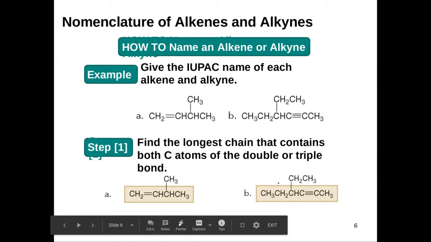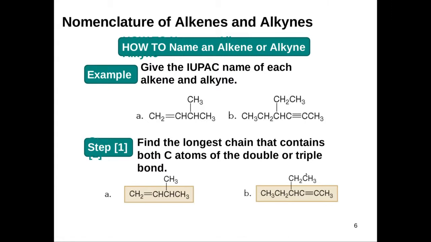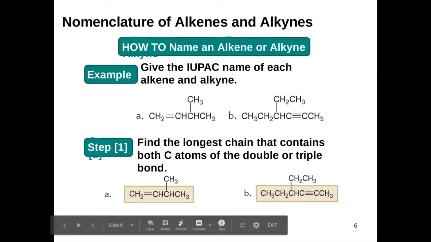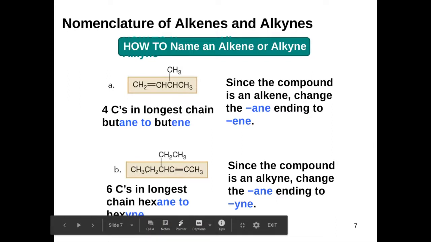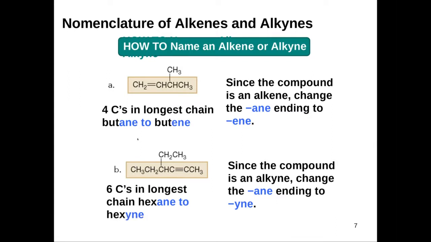And then for our alkyne, 1, 2, 3, 4, 5, 6 would be our longest chain here. Again, we could go 1, 2, 3, 4, 5. But again, that's still too short, right? And it doesn't include the triple bond. So for our alkenes and our alkynes, remember, the chain has to include that triple or double bond. Now, once we identify the longest chain, 4 carbons and 6 carbons, we have to match that to our names, right? We know methane is 1 carbon, ethane is 2 carbons, and so on and so forth, all the way up to technically infinity, but that's the nomenclature we have to use.